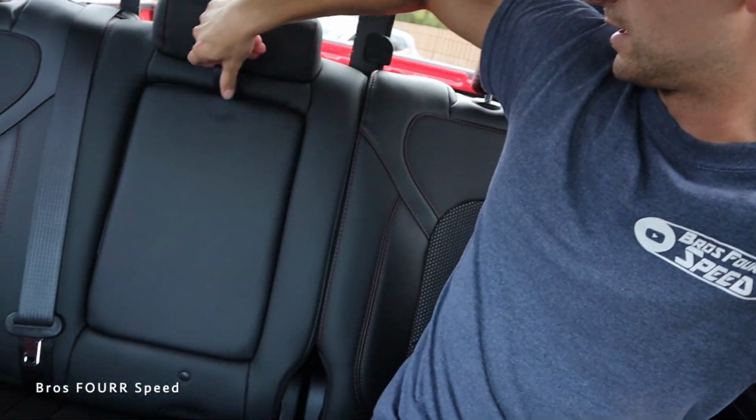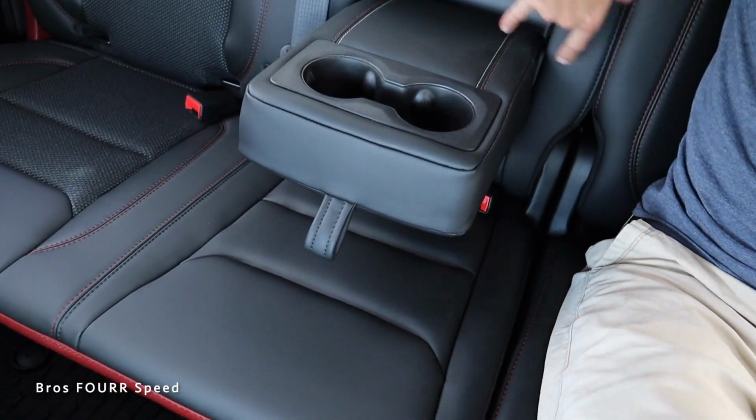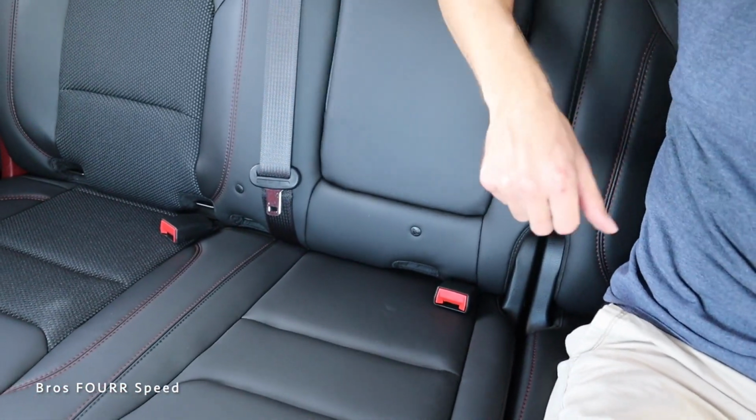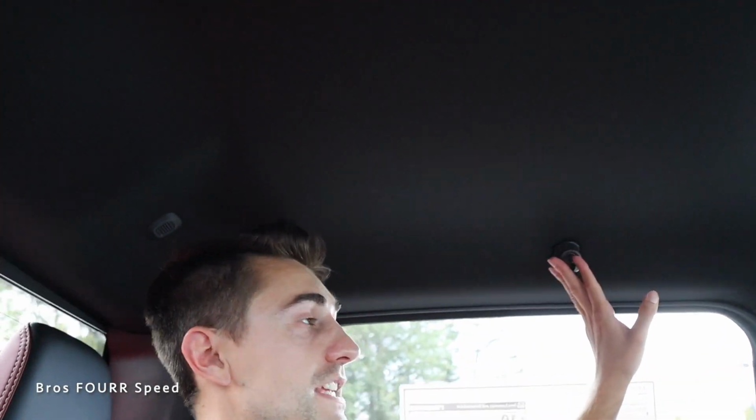And then if we take this center seat, we can pull this out. We have a nice armrest here with that same vinyl design and two-tone stitching, and then the two cup holders. And then I also like, we have the sliding rear glass back here, and the headrest will fold down for better visibility for the driver. We get your dome lights up top, and then hooks on each side.